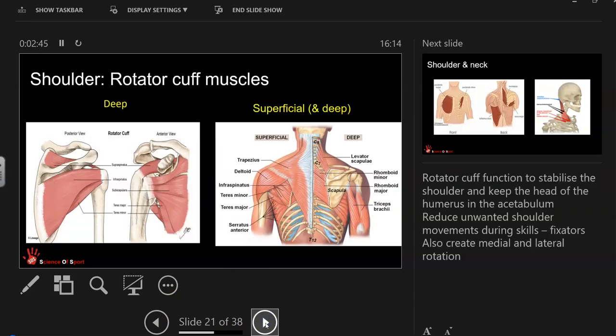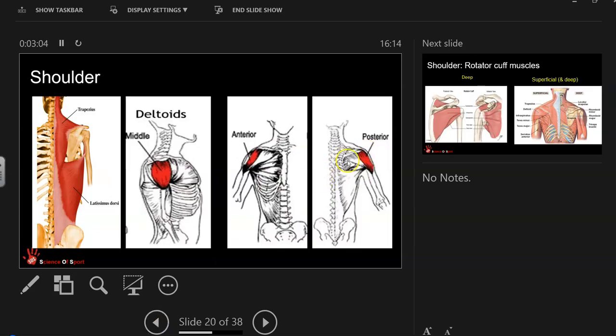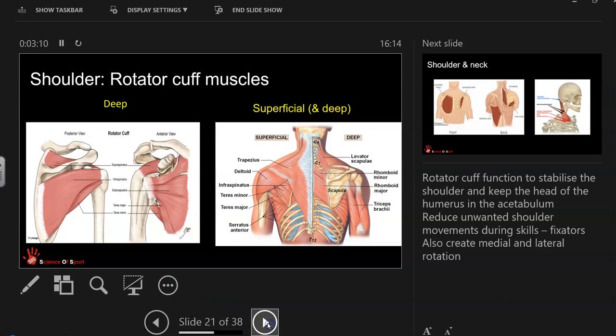Again, focusing on the shoulder, there are some very clever muscles, a group of four muscles that rotate our shoulder. Remember that we've got this ball and socket joint that is multi-axial. It can work in all three planes. The flexion and extension that I showed you earlier, let me just go back, are in the sagittal plane. The abduction and adduction are in the frontal plane, and rotation is in the transverse plane.